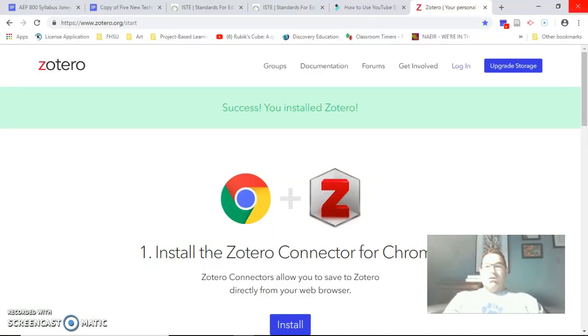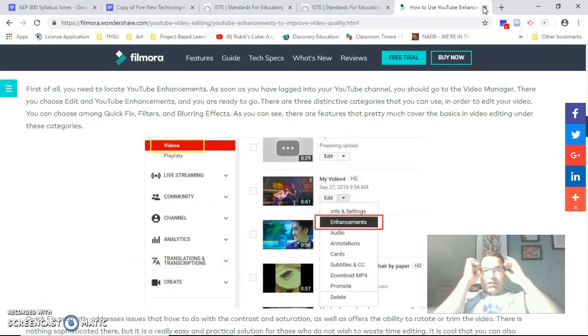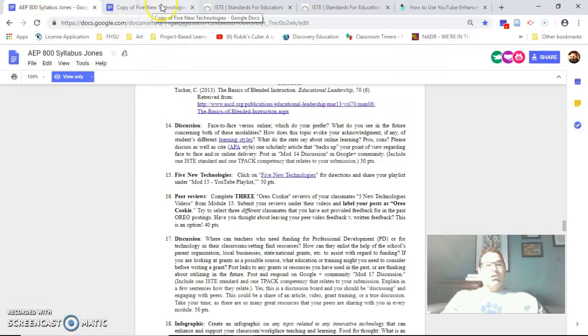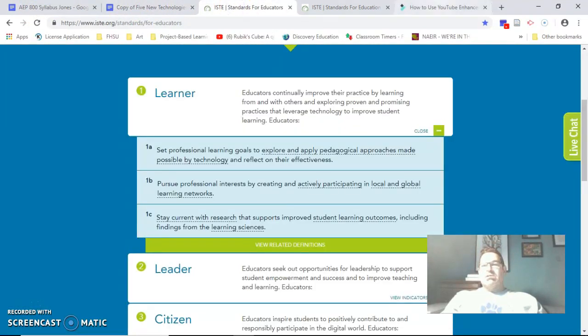Zotero. So once you've downloaded it, it puts this little Save to Zotero button right up here, because it's a Chrome extension. And once you've done that, you can go to any website. Try to watch how this changes over here when I go to different things. So here I've got, boom, it changed, it made it blue. This is like a website.